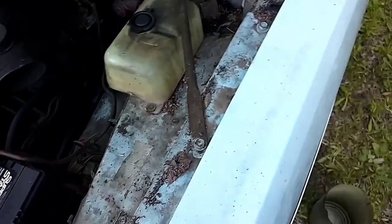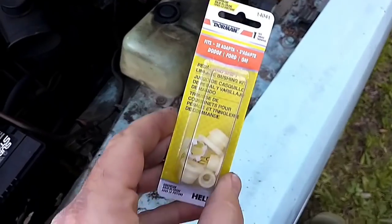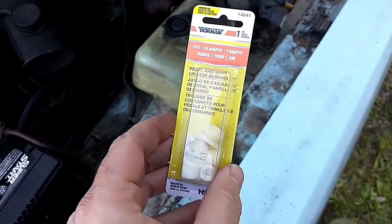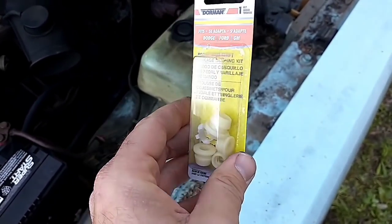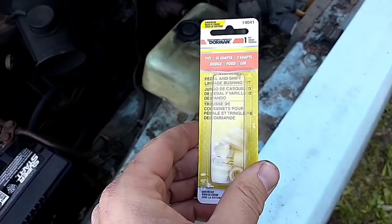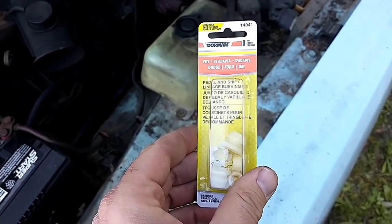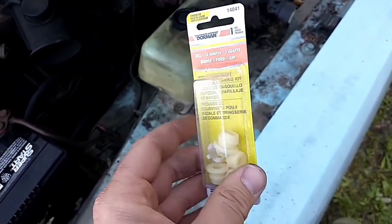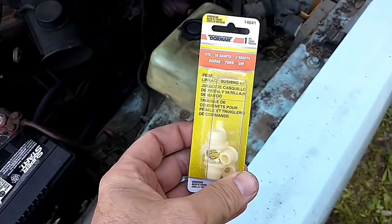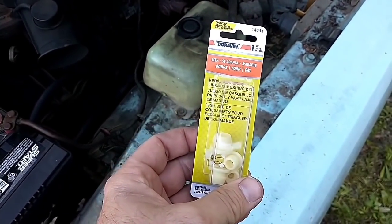So then on the A-Bodies only forum, somebody suggested getting a grommet kit, which is part number 14041, and somehow he's able to make this work. So this is a generic bushing kit for Dodge, Ford, GM shift and clutch linkage. So yeah, we're going to give a stab at this and see if we can get this to work.